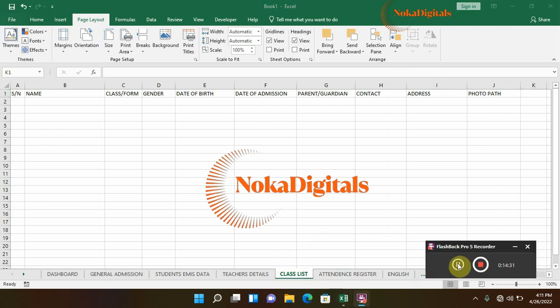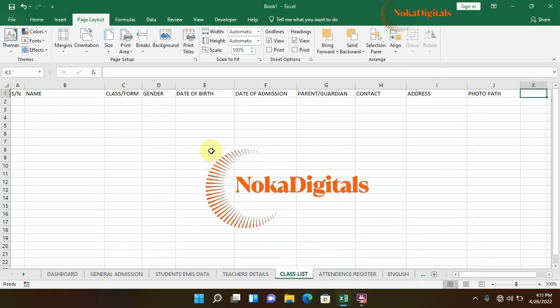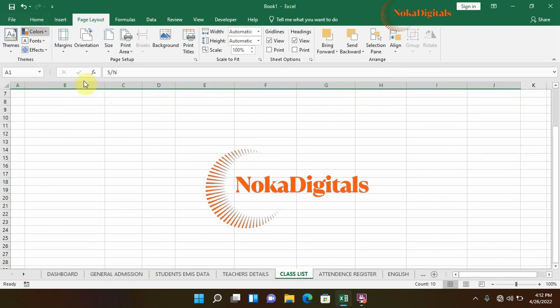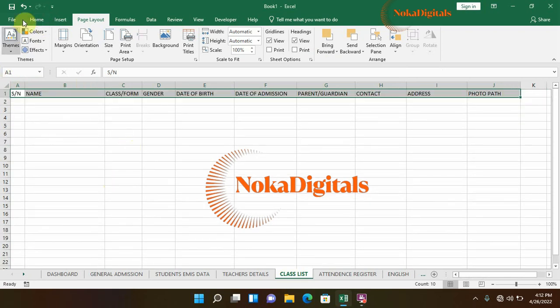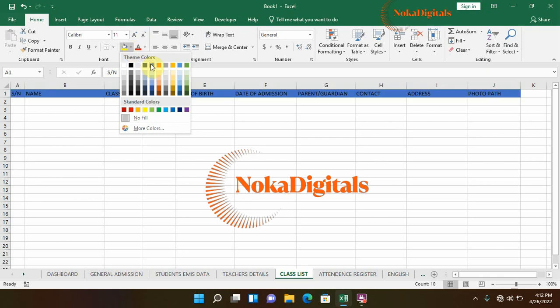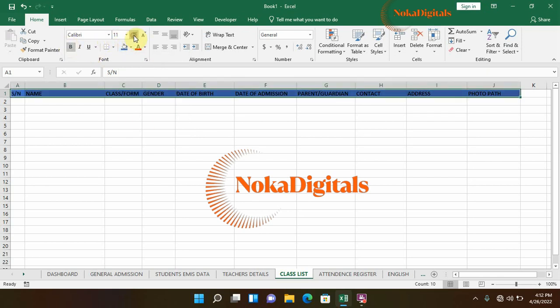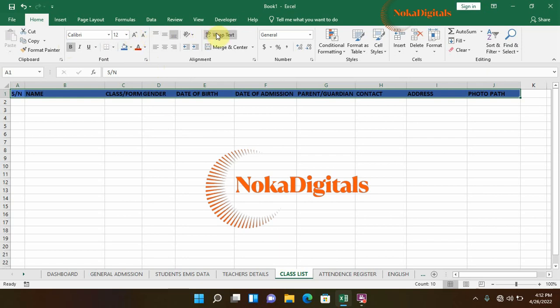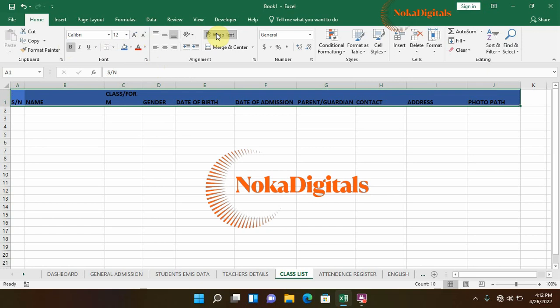Okay, so let's adjust it. You select the whole cell, you wrap text, and then you center it. Then let me change the font size.